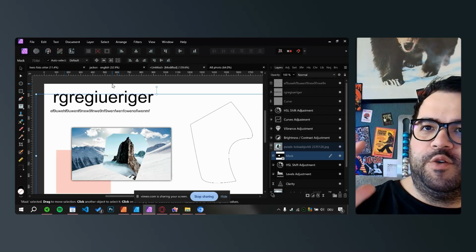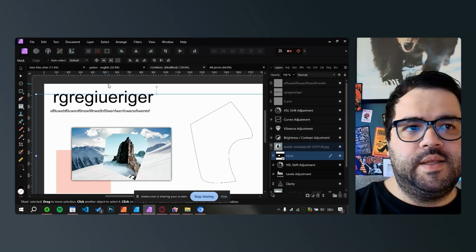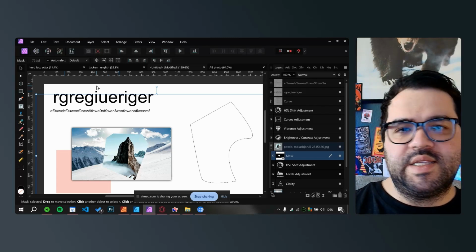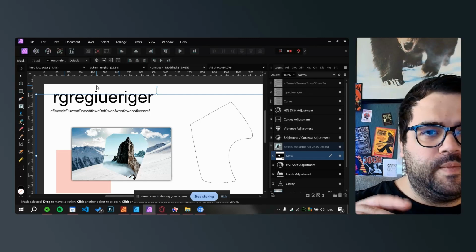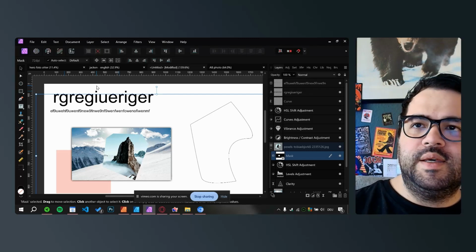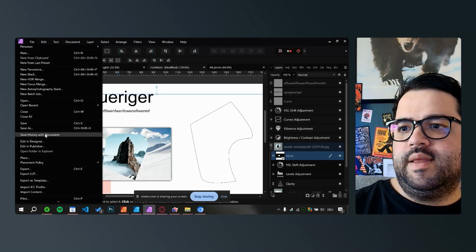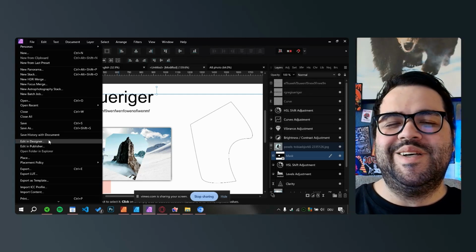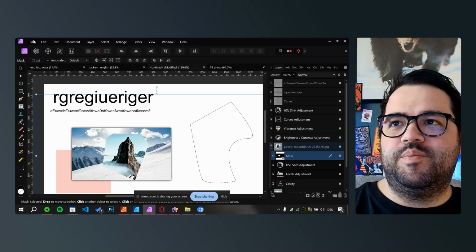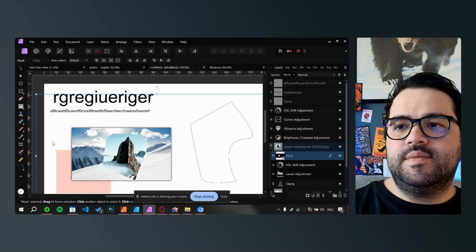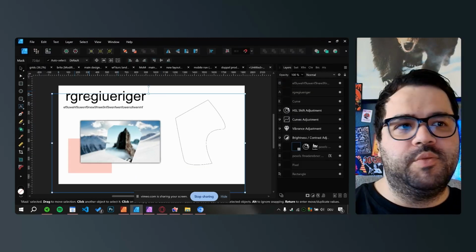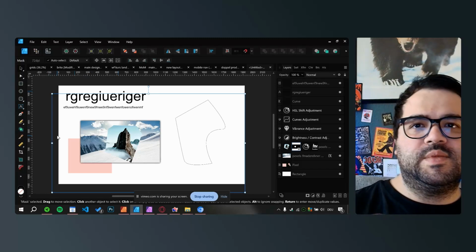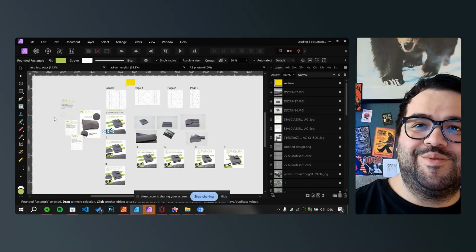So this is gonna be Affinity Photo 1 as part of Affinity Suite Part 1 for Photoshop, and then I'll release Part 2 for Designer and InDesign. Right? So stay tuned. And here's a sneak peek. You can go to File and then Edit in Designer and Publisher, which is very cool. Very, very cool. So you can use the same document and open it directly in Designer. There you go, the same document, same files, if you want to make use of its capabilities and vector design. And you can also go back. So you can go back to edit in photo.